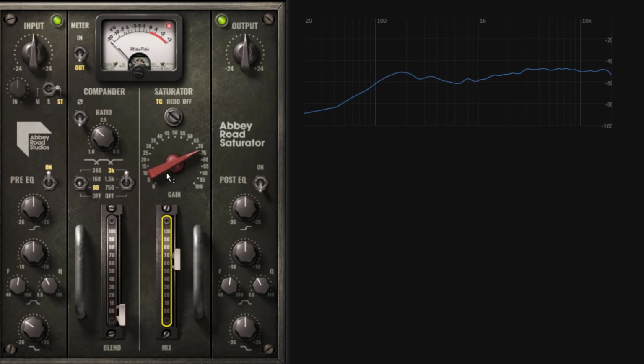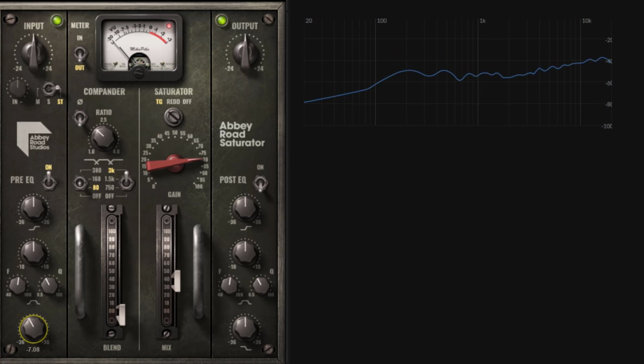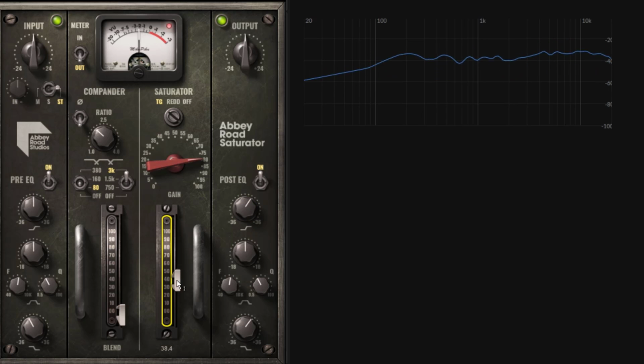And now it's a little bit more usable. Maybe I do it too much. Right, there we go. Now I'm gonna turn it off. On. Off.